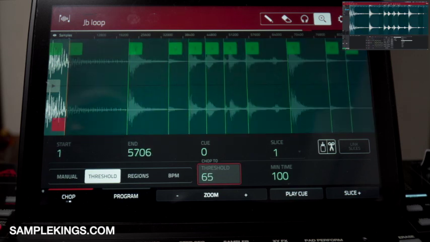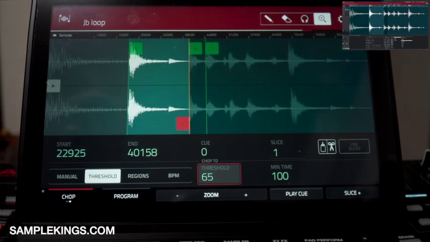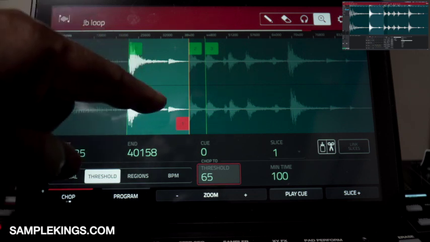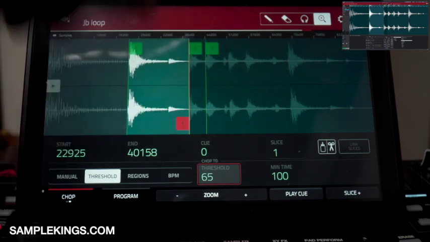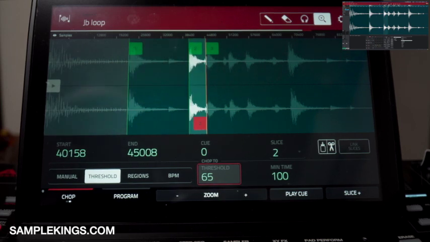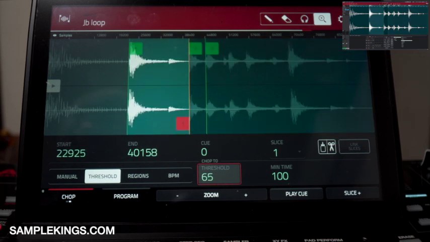And there you go. We go back up again. I go down here to, let's say, 65. And now it created 3 slices. There's one big one here. There's one here and there, and I can see those. Now my pads 1, 2, and then pad 3 will play the rest of those slices. So as these slices are created by MPC through the threshold process, you will start to see the slices. And next, let's go to 66. Here's 64.